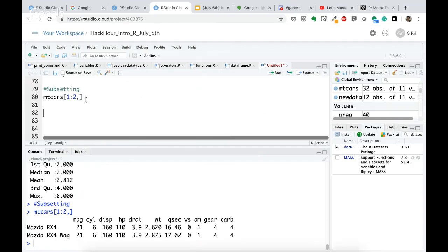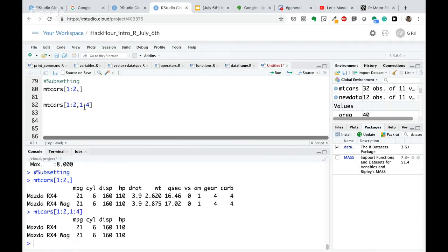Suppose you want not just the first and second row, but you only want the first 4 columns. How can you do that? Same thing. Let's say first 2 rows, and then you specify the columns. In this case, let's say I just want the 4 columns. I'll specify 1 to 4 here.